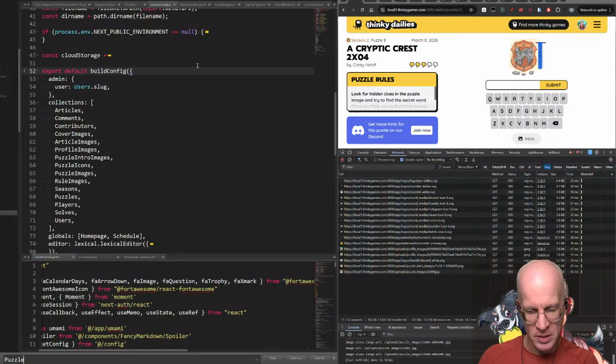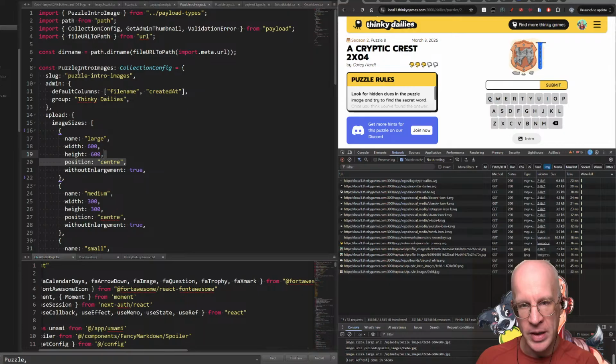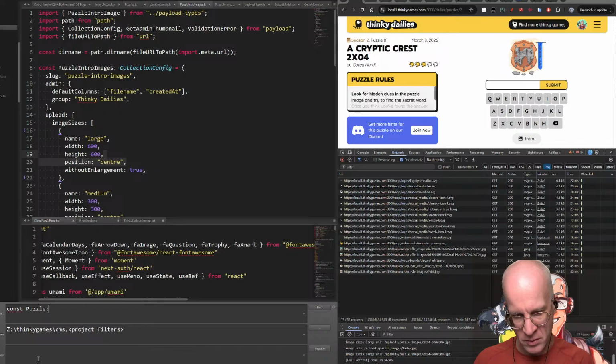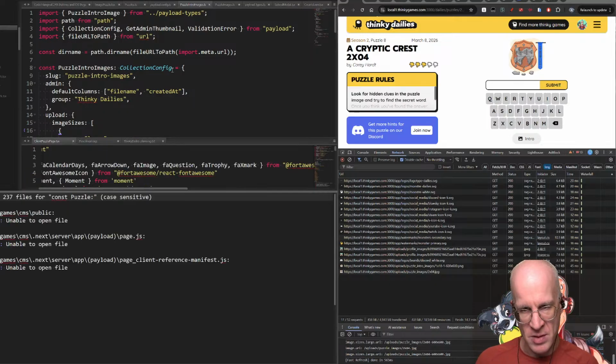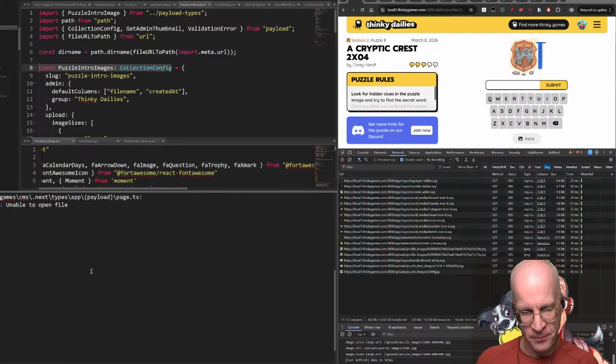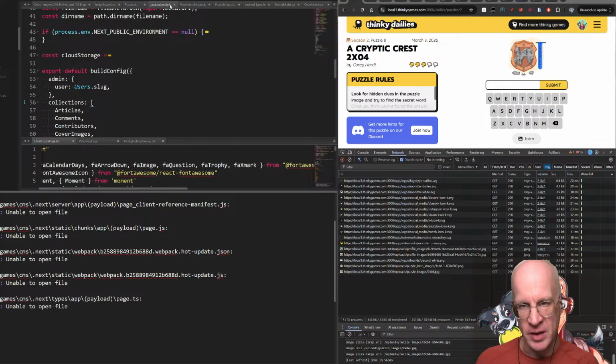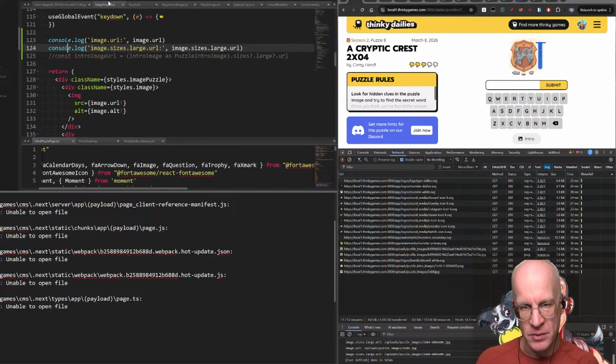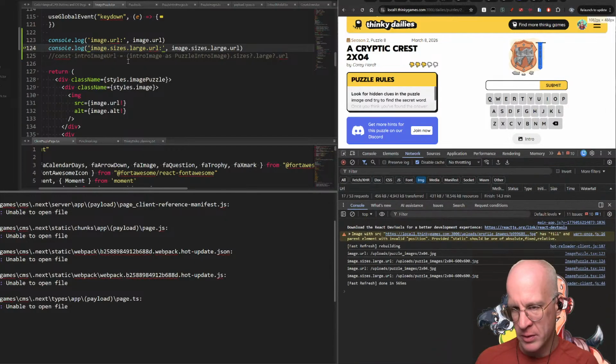So if I search for puzzle, but puzzle comma, no. If I search for const puzzle colon, maybe, because that's matching this type declaration, right? All right, I'm not finding it. I don't think I need this though. I'm just curious.